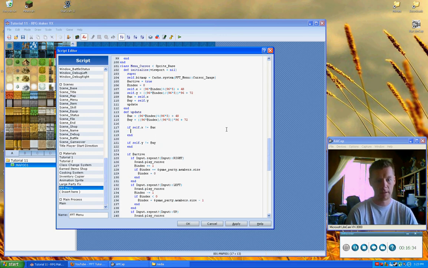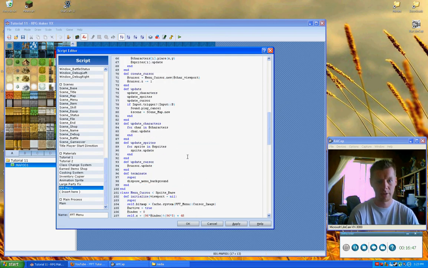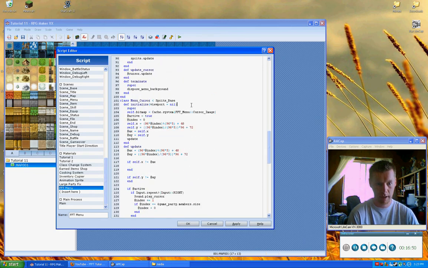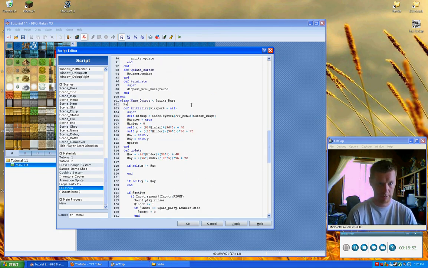If the current X position is not equal to where we should be, then let's go there. So let's determine how many pixels we want to move per turn to try to get there. Let's put in a max move and set that equal to 5, because that's how many maximum pixels we'll move per update. Where we need to be is AX, so we need to determine whether that max move should be positive or negative.